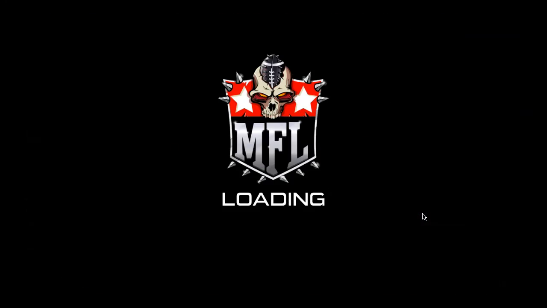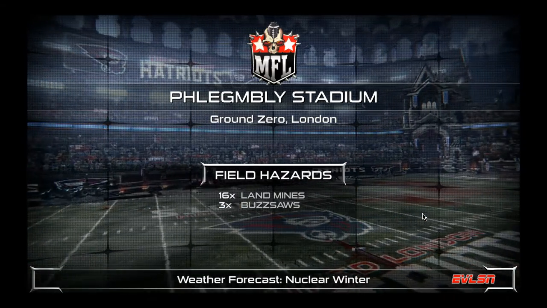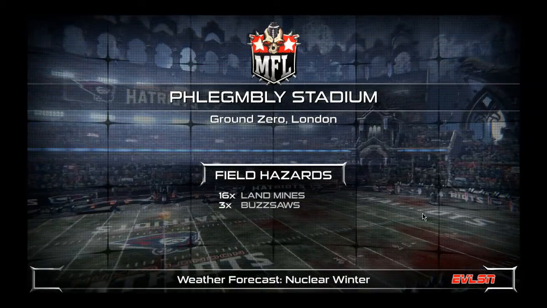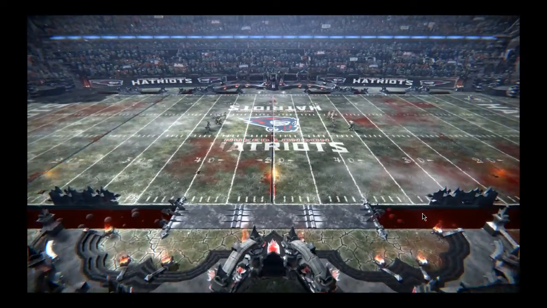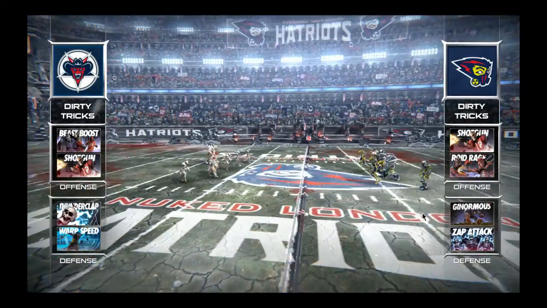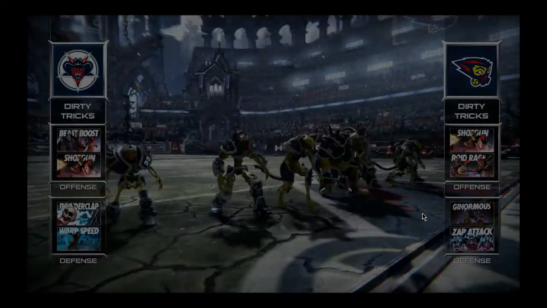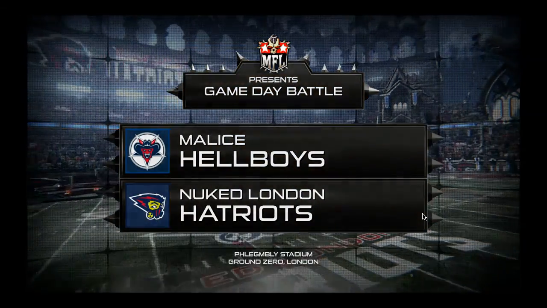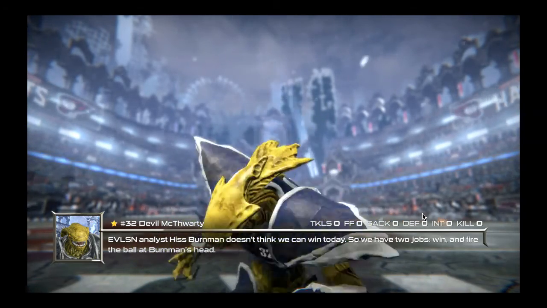So let's give this one a shot here. So I'm probably not going to do a lot of commentary, but weather forecast, nuclear winter, field hazards, landmines, and 16 landmines and 3 buzzsaws. Round 0, London. So this is based off of Mutant League Football, which originally came out on the Sega Genesis. Alright, so let's try this out. I'm not going to read it. I'll let you guys read it if you want to.